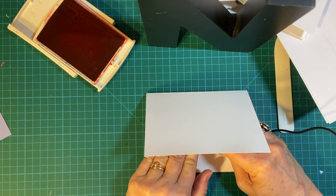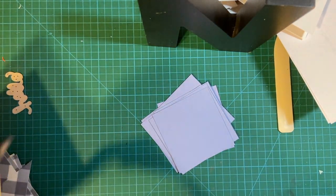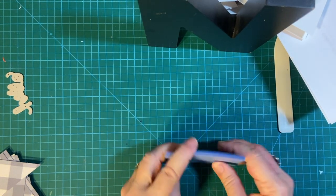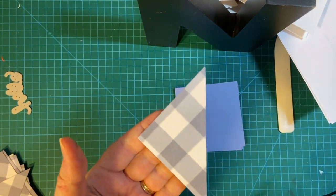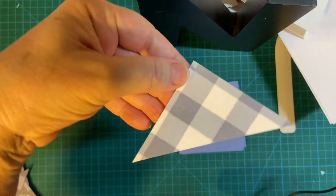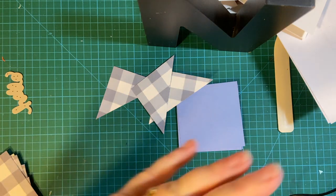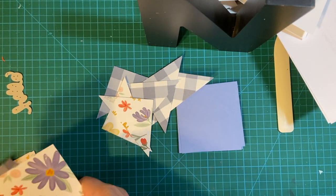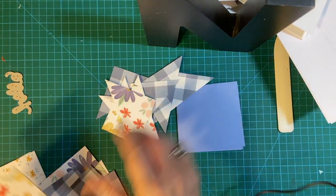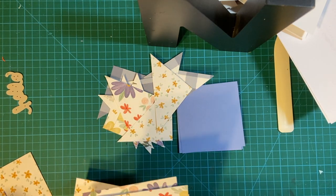So there we have the insides all stamped. I'm going to take these pieces and I'm going to put the triangle pieces on here. Now I have a triangle die, but it's not equal. This is equal because you just cut the piece of paper on your diagonal, point to point on your trimmer, and you get an equilateral triangle. At least that's what I call it. The triangle set I have are just offset enough. It wouldn't work for this. Let me get all my triangles out. None of my papers were directional, so that helped.